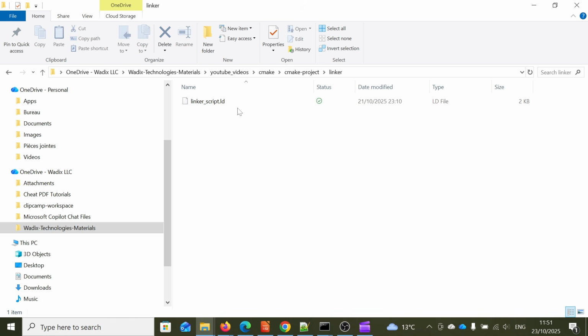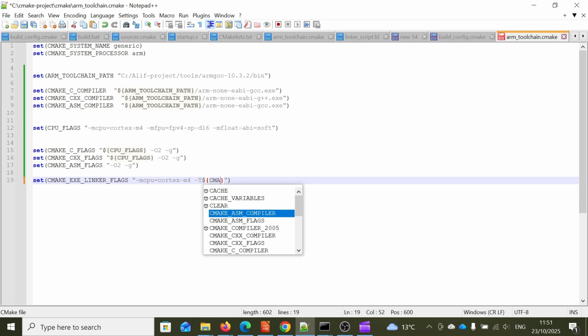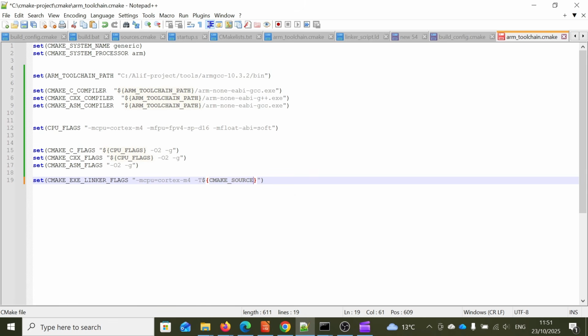And this is our linker script. To reference this top directory of our CMake project, we can utilize a built-in global variable, which is CMAKE_SOURCE_DIR. This is providing the path to our CMake top project directory. Then linker script .ld.